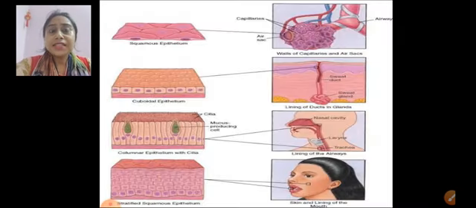Okay, and the squamous epithelium, these are what? These are flat, squeezed cells present in the wall of the blood vessels and present in the alveoli of the lungs. Do you remember that? And then we studied about the cuboidal epithelium, where the shape of the cells was like a cube, like a square. Okay, and they are present in the ducts, in the tubes of the salivary gland and the bile ducts.